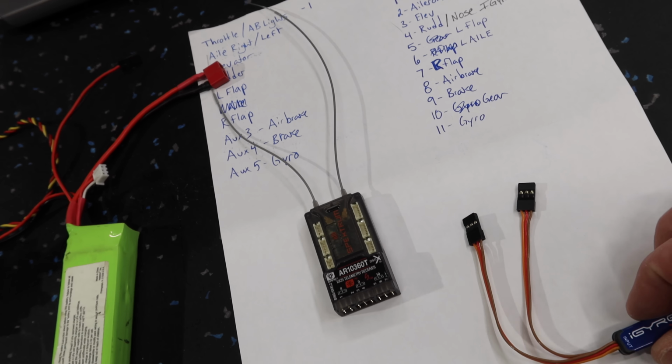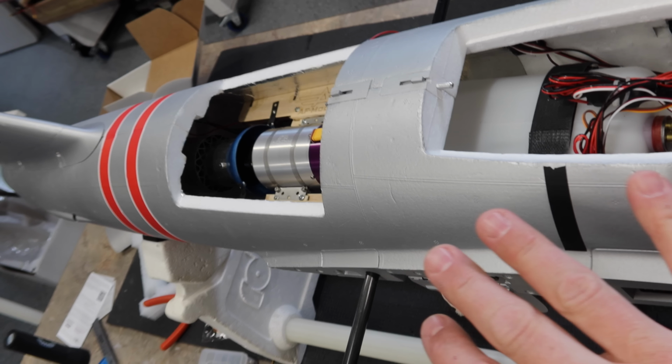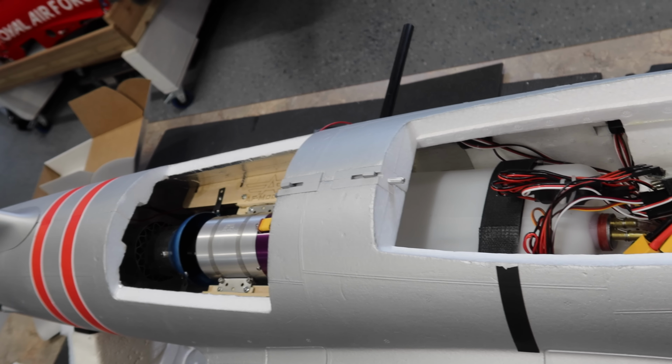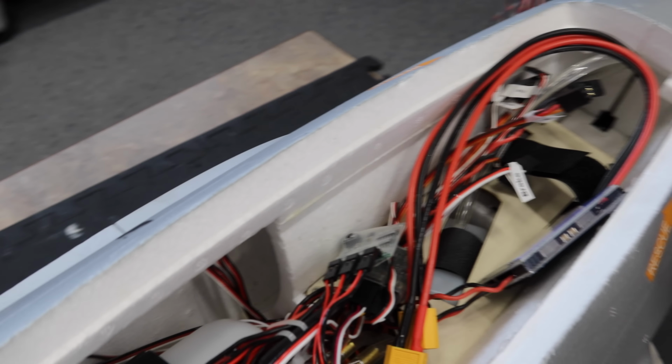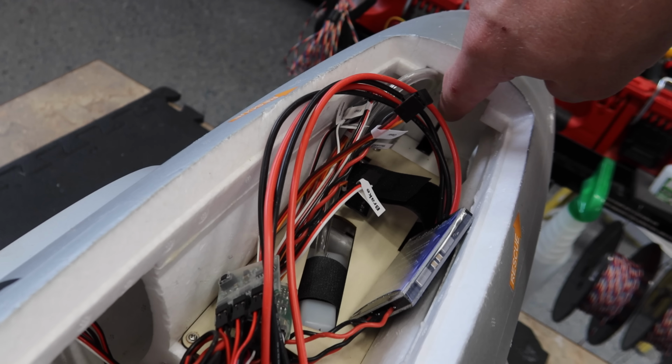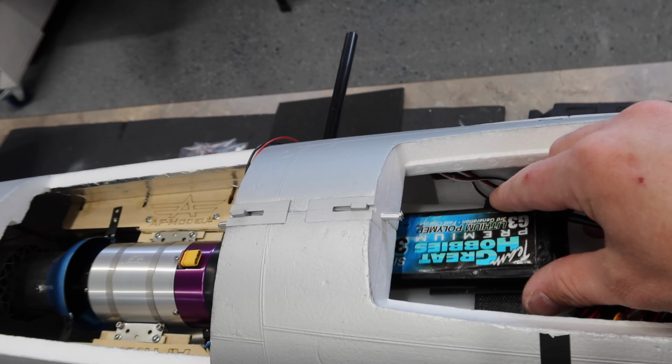All right, so we're gonna do a super simple setup on this aircraft. There is really absolutely no reason to use multiple batteries on this aircraft. Now, there is some nose weight pieces that are already installed. They're kind of built into the front foam here. I'm not gonna take those out. And what we're gonna do is we're gonna run our battery. This is just my initial thoughts, so things may change.